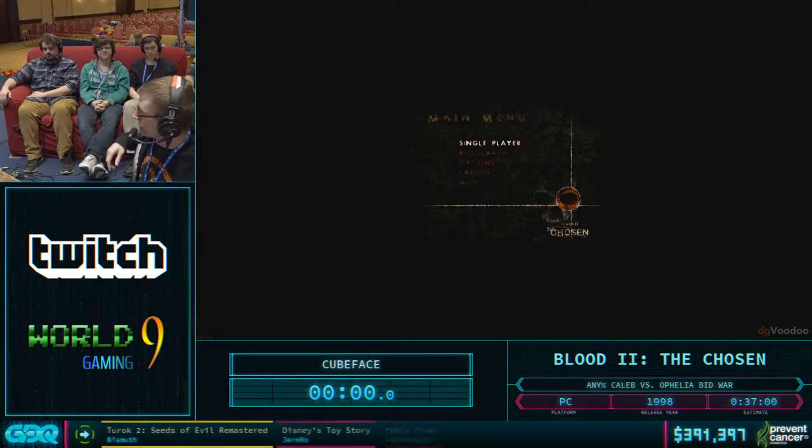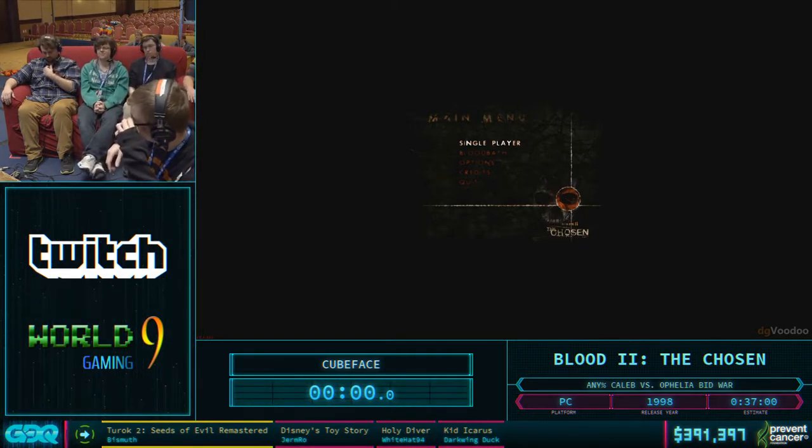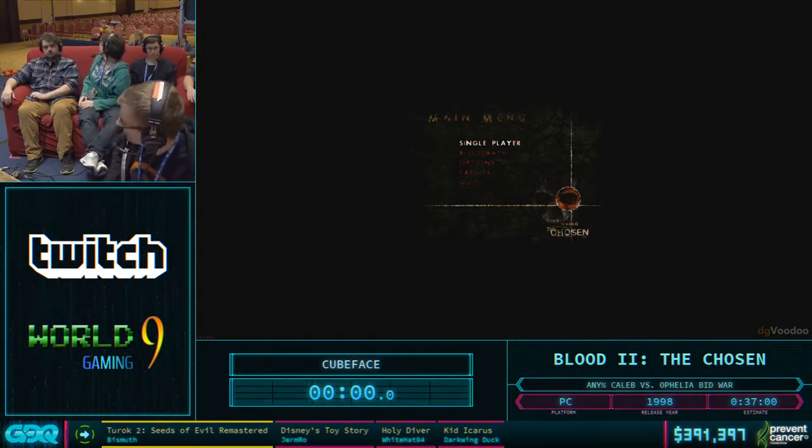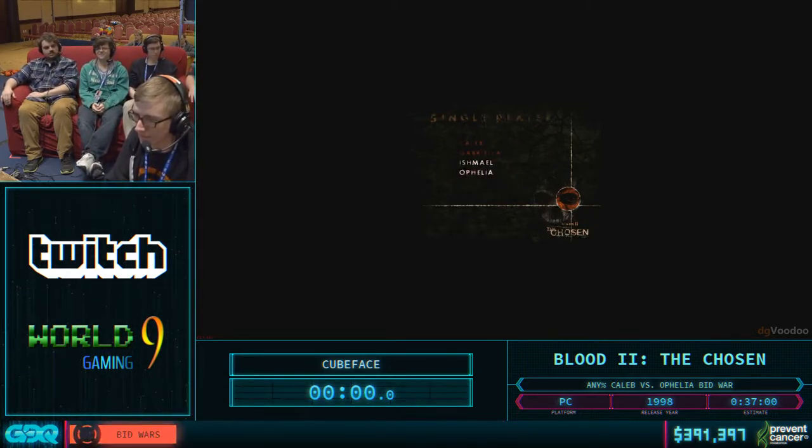So I actually had a donation incentive, so I'm not sure which character I'm supposed to be playing. It was either Caleb or Ophelia. Looks like Ophelia still won. Okay, they tried, though. Didn't get sniped. Thanks for the donations for that. And yeah, 3, 2, 1, go.